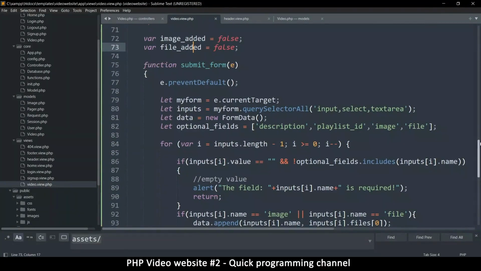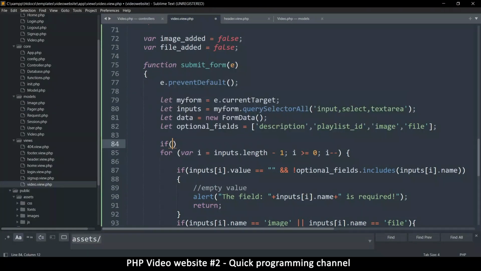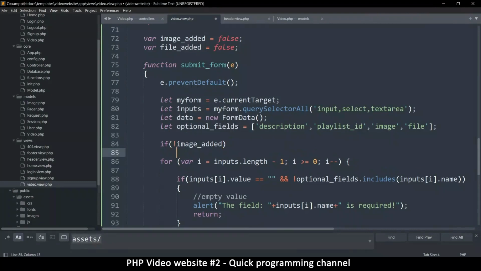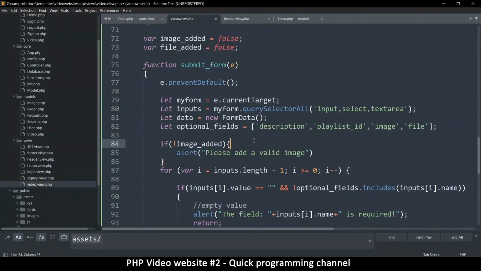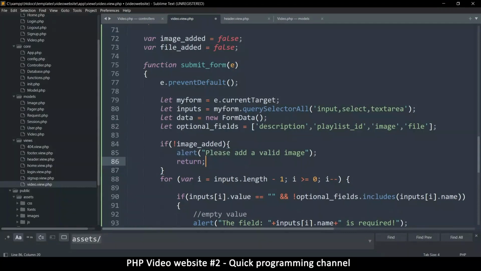So at this point, I'm going to put an if statement here and say, if not imageAdded, let's put an alert: Please add a valid image. But then at the same time, we want to return from here.